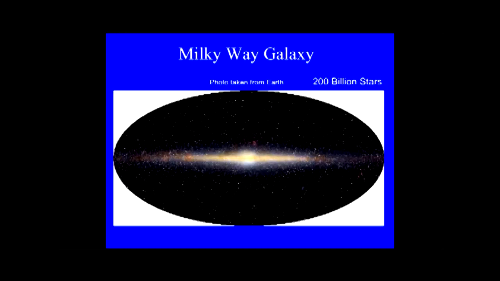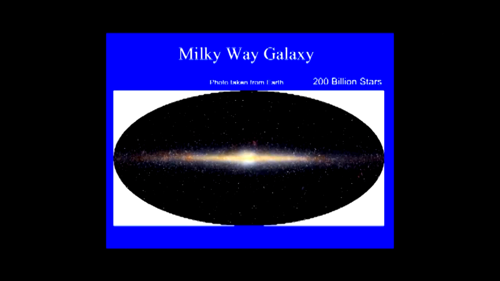Yeah, it looks like a line, but that's because we're seeing our entire Milky Way galaxy edge on. We live within the pancake, the DVD of our Milky Way galaxy. So as seen from within it, our galaxy just looks like a flattened disk, like looking at a DVD edge on. But then there's a bulge in the center, downtown for the Milky Way galaxy. And this whole Milky Way galaxy contains 200 billion stars. All of them are more or less like our sun, plus or minus.